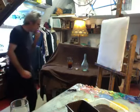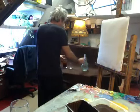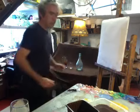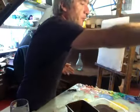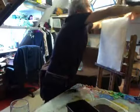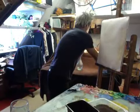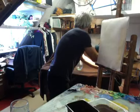Maybe a stronger light from the side. Okay. Can you do that? Yeah. I'm going to change the light, and instead of having it on me, like I had it for the portrait, I'm going to have it on the side. How does it look? It hasn't arrived yet.